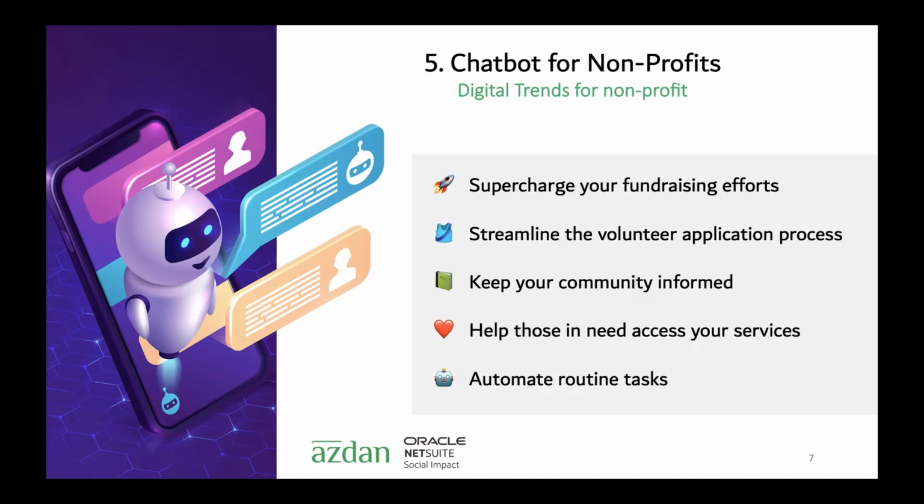So you need to rely on technology such as a chatbot in order to achieve all of such activities. And for sure such, I can call it, digital workers can help you as a non-for-profit organization to automate a lot of the routine tasks that you have in your organization. So the chatbot is also one of the important trends that I'd like to highlight today.